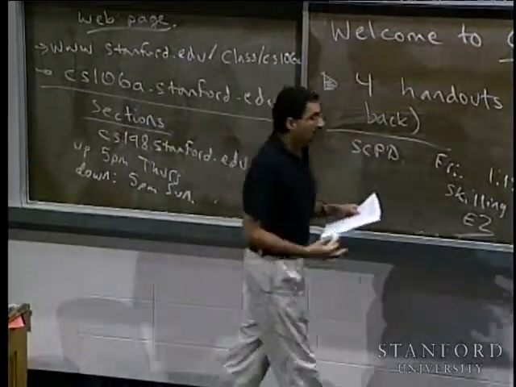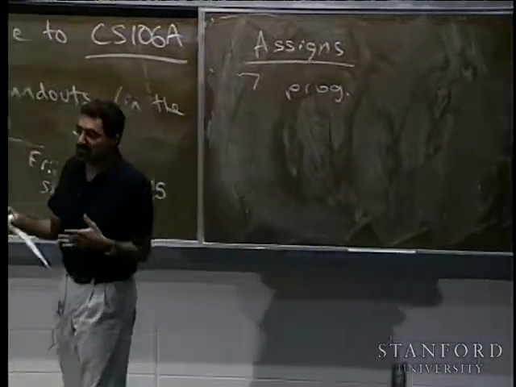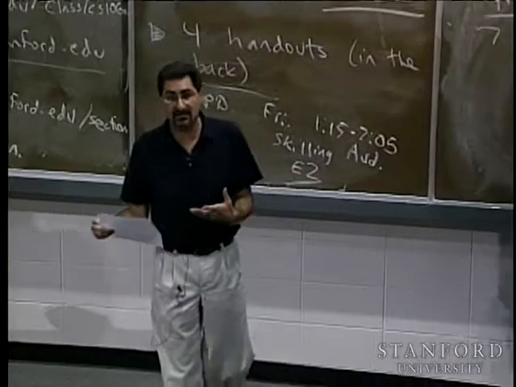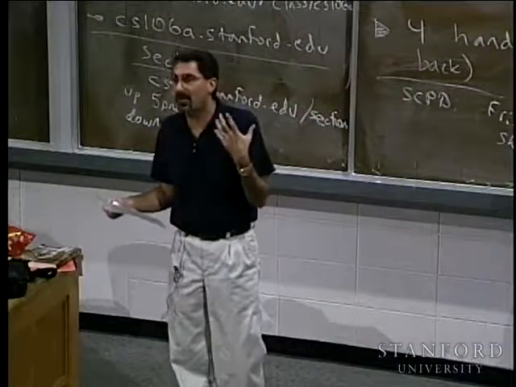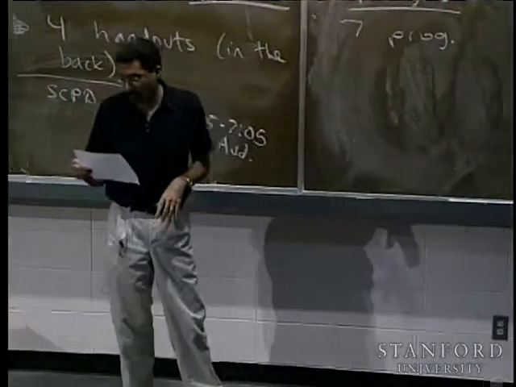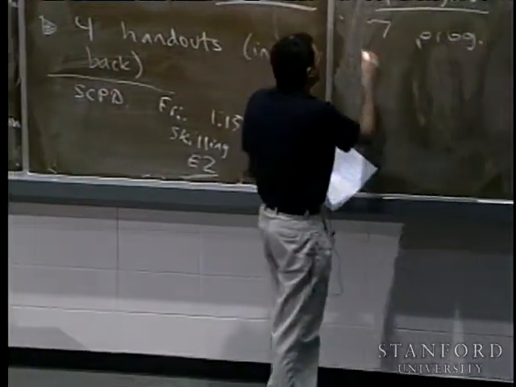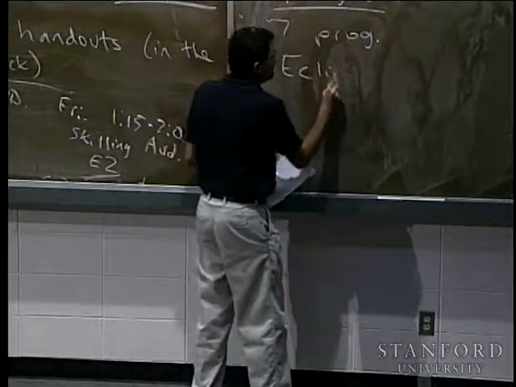Okay? And these 7 programming assignments are weighted slightly more toward the last assignments because the assignments will tend to get more complicated. That doesn't necessarily mean there'll be more programming. It just means conceptually they'll become more complicated. So we tend to weigh them more toward the end of the class so the later assignments count more than the early assignments. How you're going to be actually doing your programming is using a little tool called Eclipse.